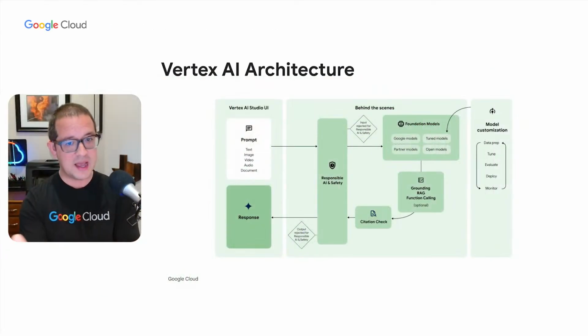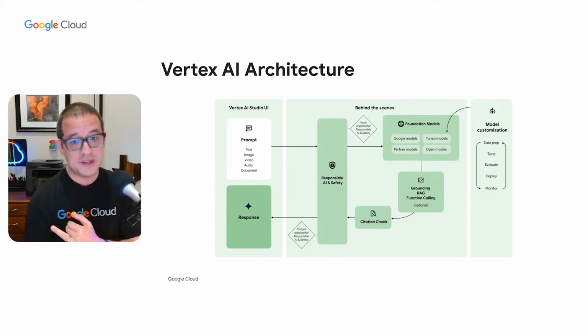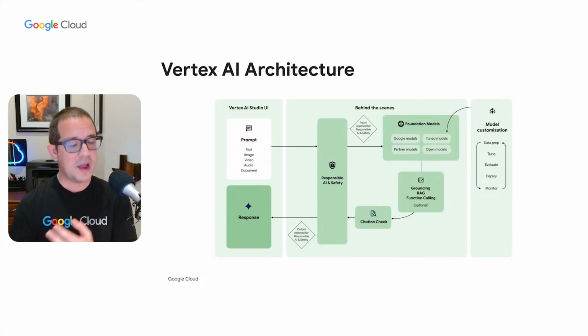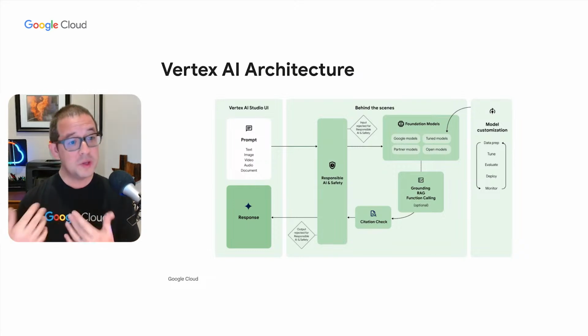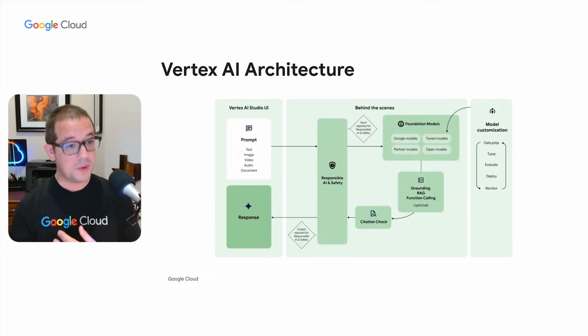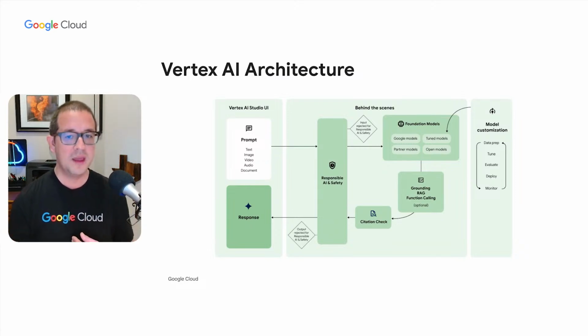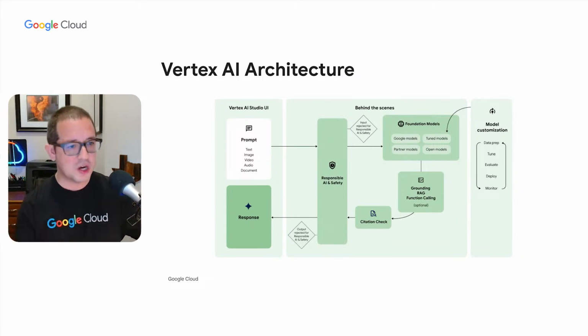And on the right-hand side, you'll see some boxes there. So there are filters for responsible AI and safety. There are foundation models. So I've mentioned Gemini a lot, but you can also, through the Vertex AI Model Garden, use things like Gemma, our open models. You can also use things like partner models from Claude or Mistral. And I think there's about 60 plus models in the Model Garden. So you don't even have to leave Google Cloud and its control plane in order to try some of these different models that are fine-tuned for instructions or coding or computer use, things like that.